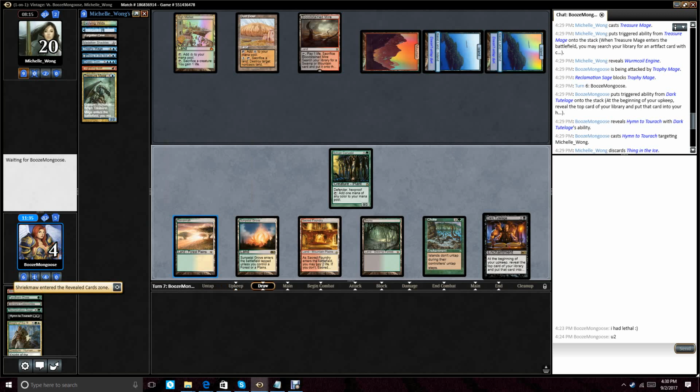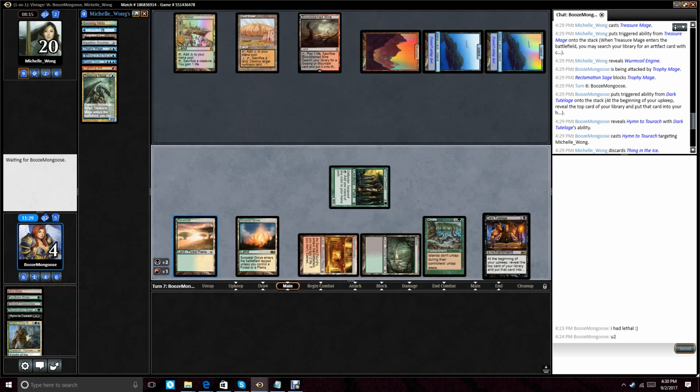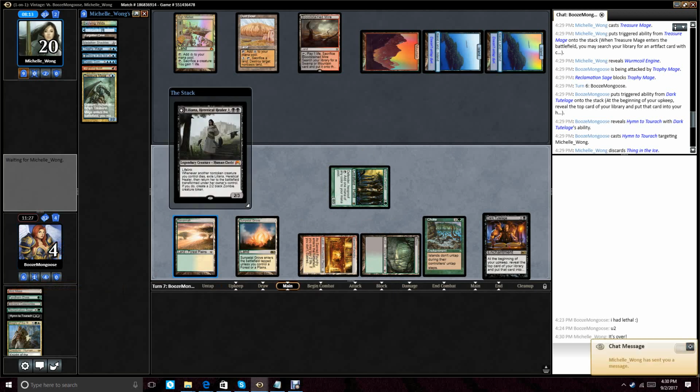Shriek Maw. Yikes. Can't even cast that thing. Well, you can, but you'll blow up your own Caryatid. I mean, he could die to his own Tutelage. This would be pretty epic. I mean, the Tutelage is kind of missing for him, though. It's over. I don't know, man.